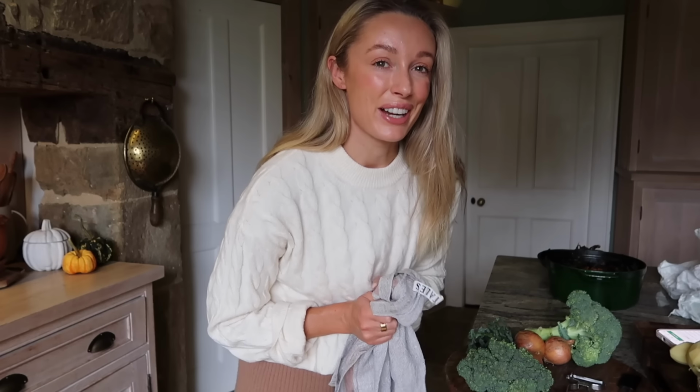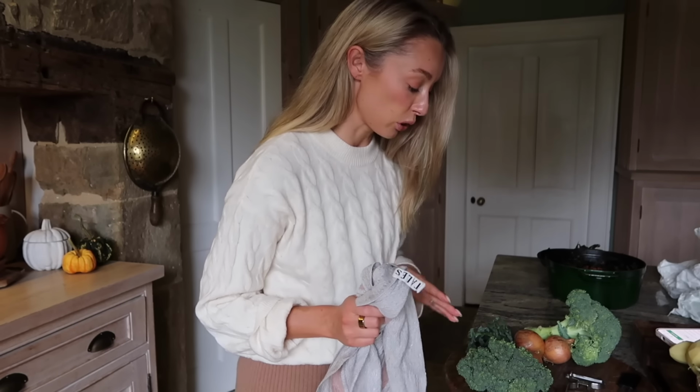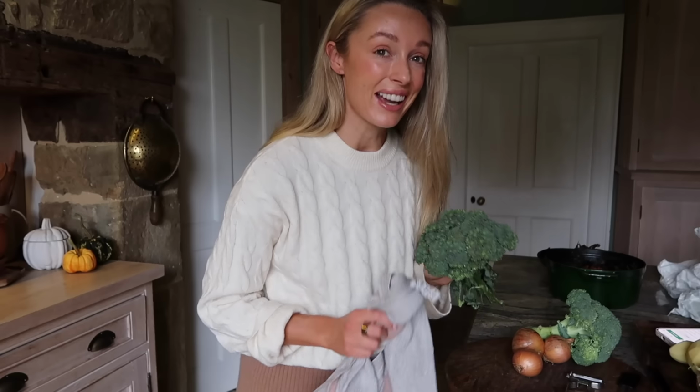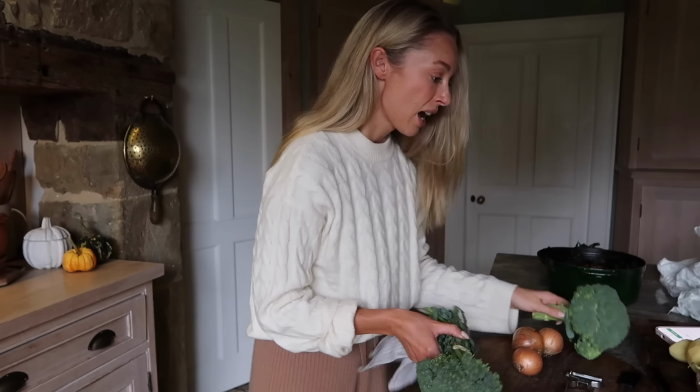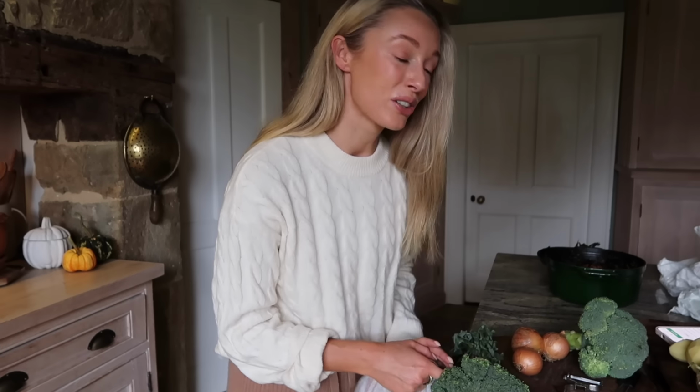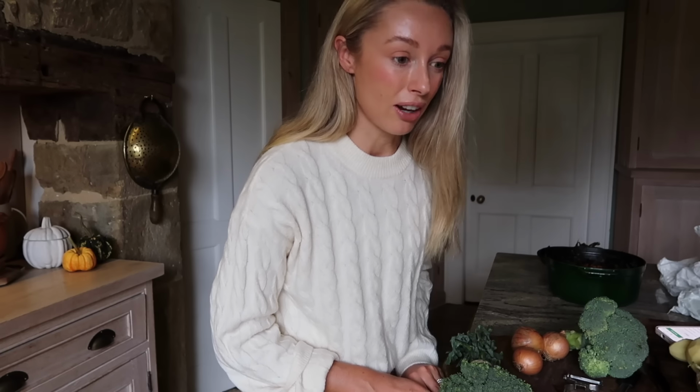And then today I just fancied a broccoli and Stilton soup. This is filled with so much goodness. So broccoli is obviously amazing for you. I've got mini ones and also the big traditional broccoli head. I'm also going to add in a couple of potatoes just to add that creaminess, and some celery, obviously onions and garlic. And of course, the main ingredient, I'm going to add in some Stilton. So it's just going to be the most delicious soup.